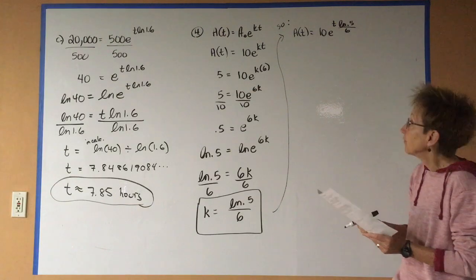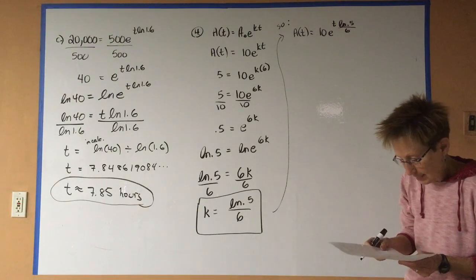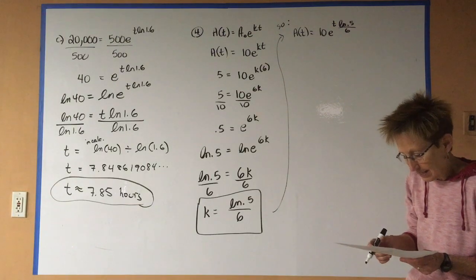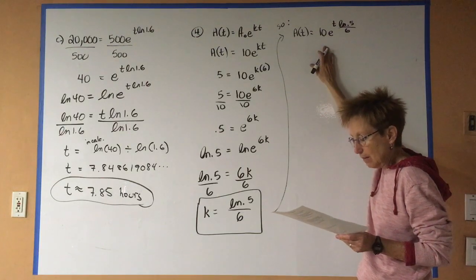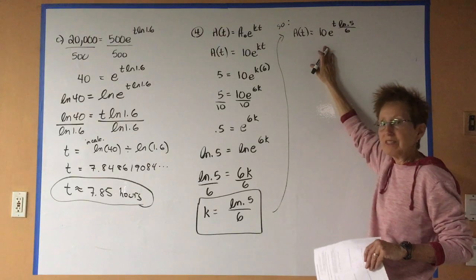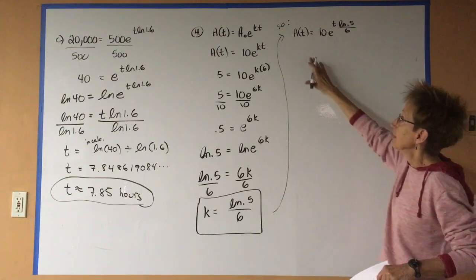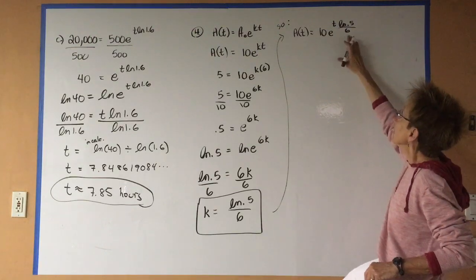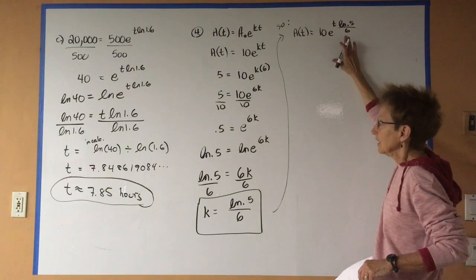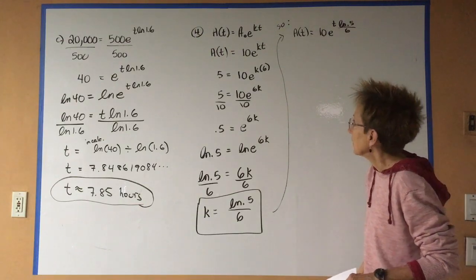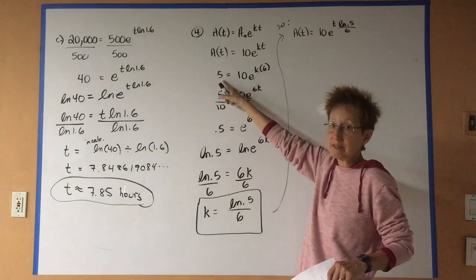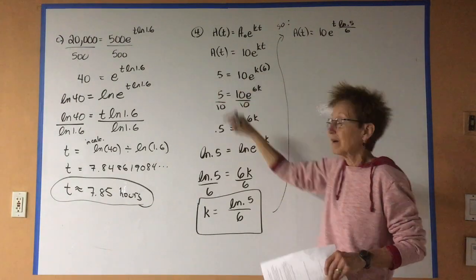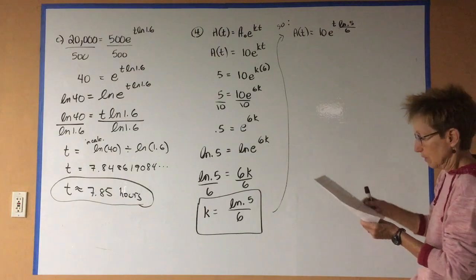So what do they want me to figure out now? The last piece of the second sentence says, if 10 grams is present now, which we have right there, how much will be present in 11 years? So in other words, they want me to figure out the future value when time is equal to 11 years. And let me see here again. They said the half-life was 6 years, right? So I better get something less than 5 or else I'm doing something wrong. So let's go see what happens here.